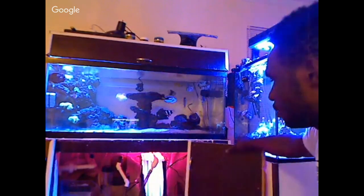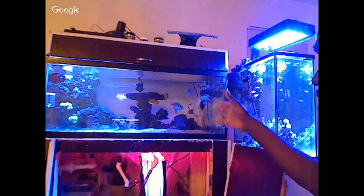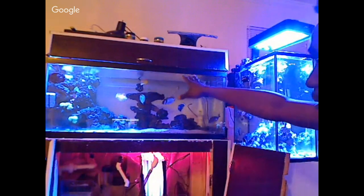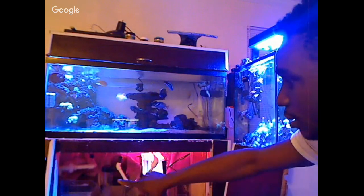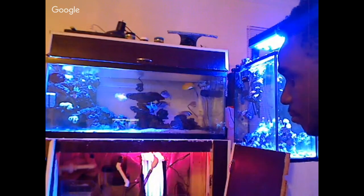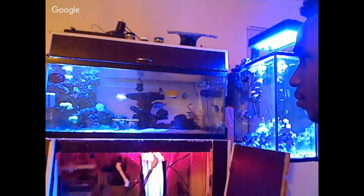You did all that plumbing yourself? Yeah. All the plumbing is done myself. Everything here is done myself. I mean, besides building the tank and the sump, the stand I built myself. The canopy I built myself. The algae scrubber I built myself. This protein skimmer over here started off as a Terminator 2, but I basically took it all apart and then redid it myself. Just about everything here is myself. As much as I could do, I've done. That's awesome.